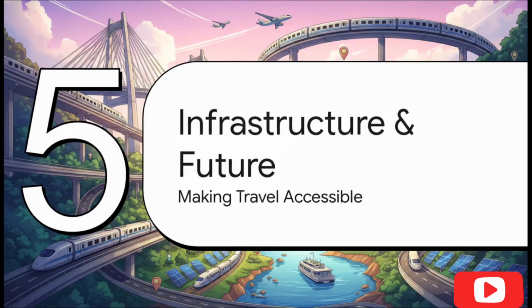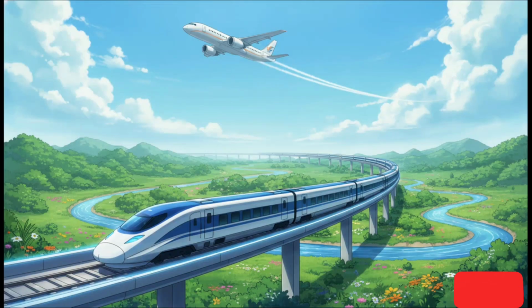Finally, let's tie it all back to how we get there in Section 5, Infrastructure and Future Trends. It's honestly amazing to realize that transport infrastructure is the ultimate backbone of this whole shebang. None of these products generate a single rupee if people can't actually get to them. Just consider the Indian Railways. It is the fourth largest globally, boasting over 63,000 kilometers of routes and connecting 6,909 stations.